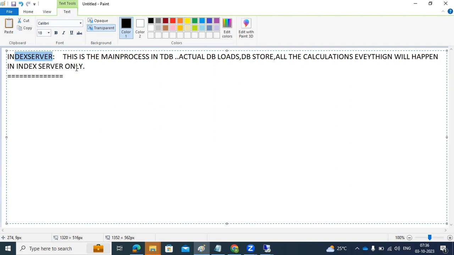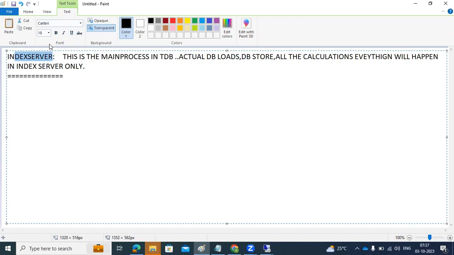Normally in our family, think of the database as a brand new house. Inside the database we have seven family members: index server, name server, and so on. The index server is the father of the database.